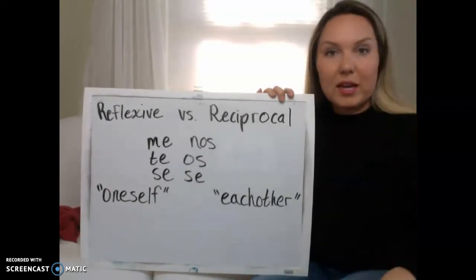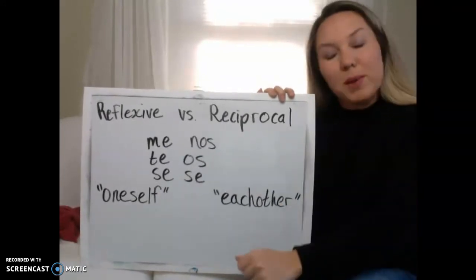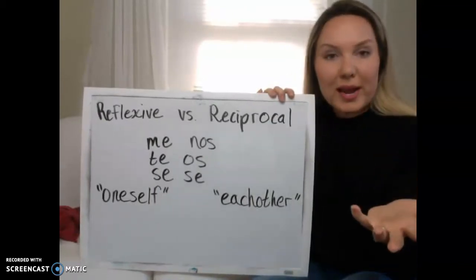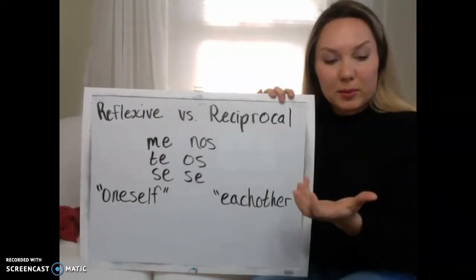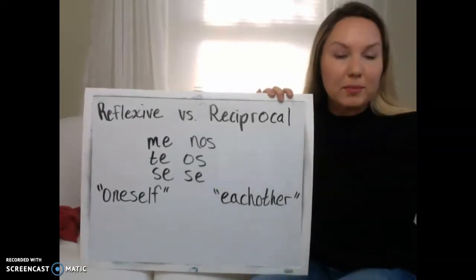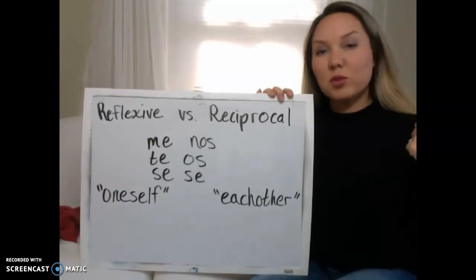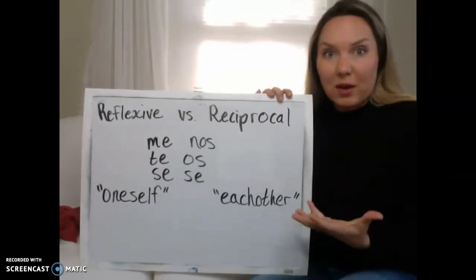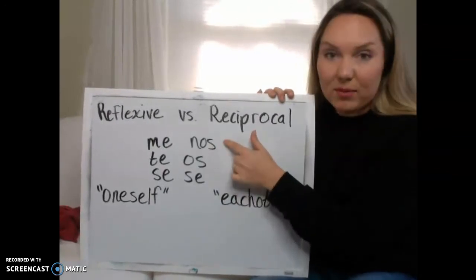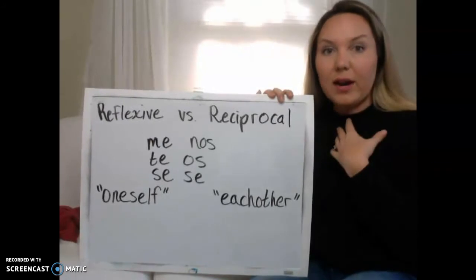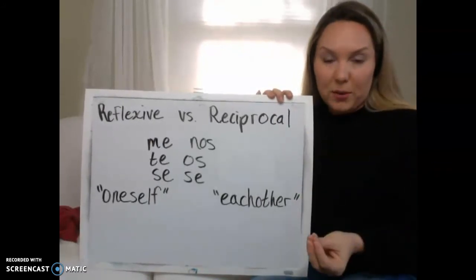So now if you want to say you're getting dressed or going to bed or washing your hands, any of those is going to be reflexive because you're doing it to yourself or someone else is doing it to themselves. Okay, nos vestimos por la mañana. We get dressed in the morning, meaning we dress ourselves in the morning. So you have to have the reflexive pronoun because someone is doing something to themselves. All right, that is reflexive verbs in a nutshell.